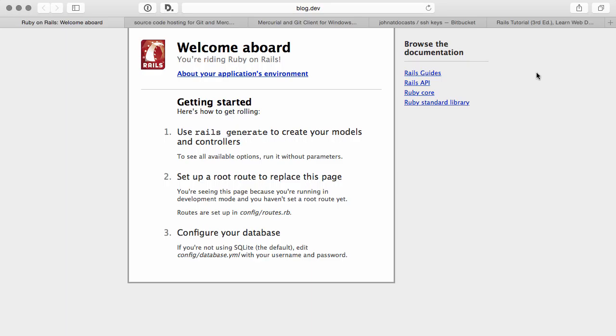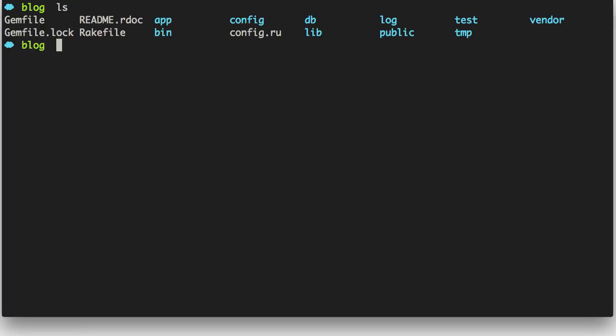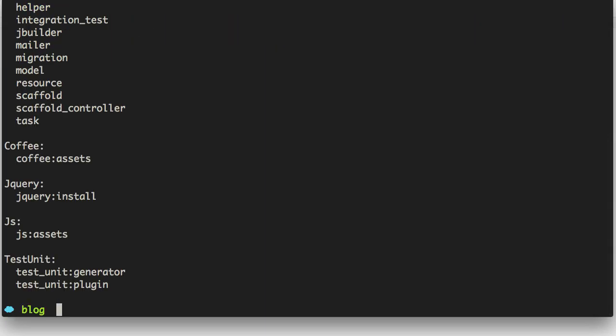So let's go ahead and continue, and we'll create a scaffold for our Rails application, our blog here. So I'll go into terminal, and as you can see, I'm within my blog directory. I can list out the files in this directory here, and from this directory I can start running my Rails commands. So if I went ahead and typed in rails g, which is shorthand for generate, and just clicked on enter, Rails will give us some commands on what we can run.